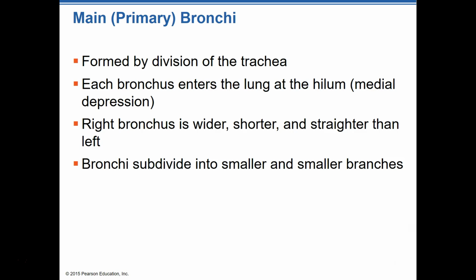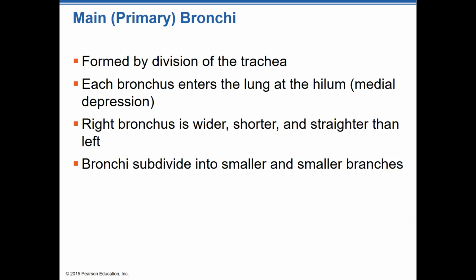All right, so then we have the primary bronchi. We have a right and left, and they're formed by the division of the trachea. That little spot right in the middle where those two divide is called the carina. It is sometimes mentioned in other disease processes as a point of reference. It looks like a little pair of whitey-tighty underwear right there. If we have another picture, I'll point it out to you. The carina is where the division of the right and left bronchi is.